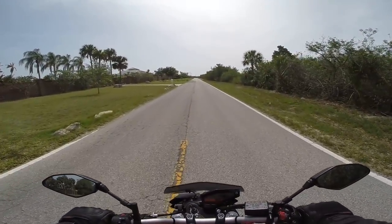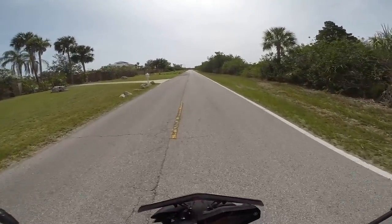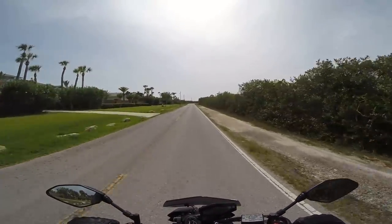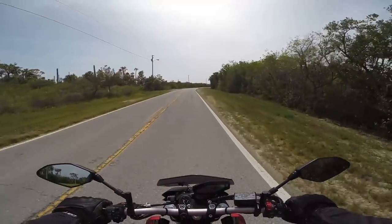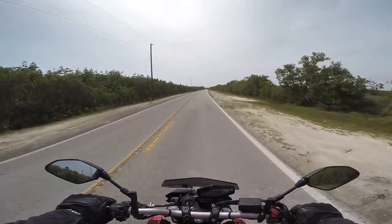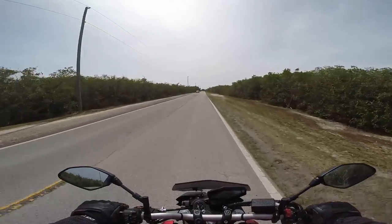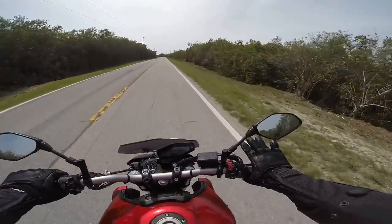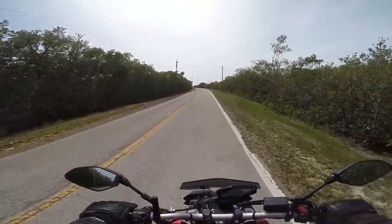Whoa! That was a stoppie — I'm not kidding, and I've never done one of those before. Did not actually mean to do that — scared me a little bit there. Honestly, I've never done one of those, but that rear end came right up off the ground, and this is with two-finger braking. With the stock ones I was squeezing as hard as I could — even actuating the throttle a little bit because I was squeezing so hard with all my fingers — and it was just slowing. It wasn't even actuating the front ABS. This feels exactly like my FJR now. I'm just gently braking with my two middle fingers, not even squeezing hard, and it is just coming to a dead stop with ease.